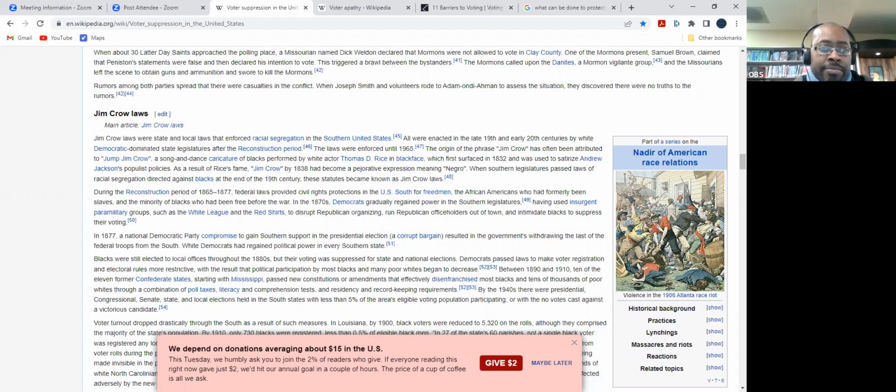So you have all of these things that African Americans at that time didn't understand or comprehend. Most of them did not have a physical address. They certainly did not have any money to pay a poll tax. And because at that time it was prohibited for African Americans to read and write, they had no formal education. All of this was by design to keep African Americans, people of color, from voting, which was enacted in Jim Crow law.